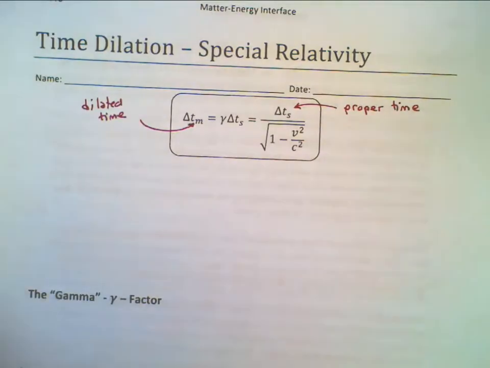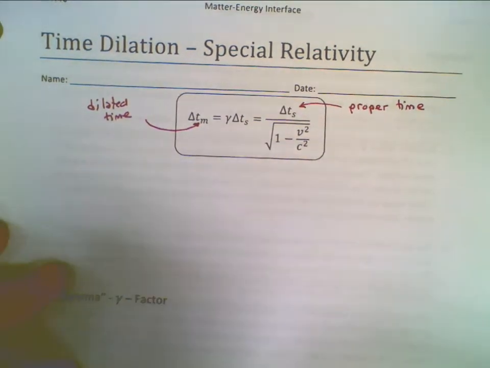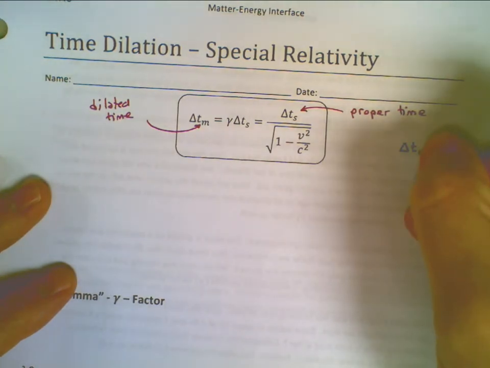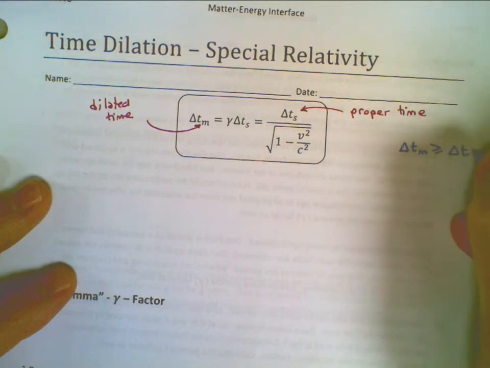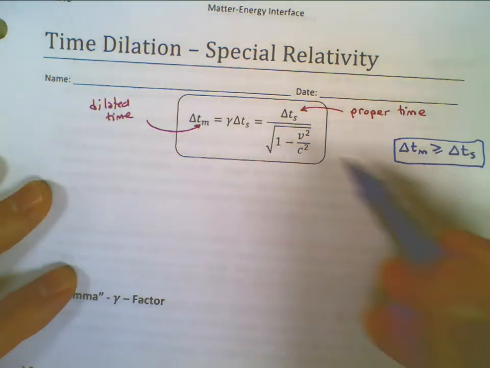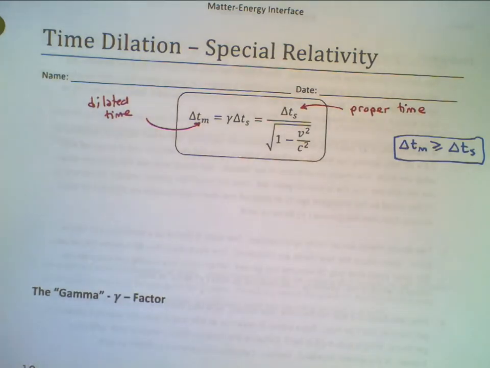And it's measured by the person who's observing the motion of the ship. So they're outside of the event. Okay, so you'll often hear something like moving clocks run slow, and that's because no matter what, and we pointed this out yesterday, no matter what we do, delta tm is always going to be greater than or equal to the proper time. Now the only time it's equal to it is, of course, if the speed is 0. And that's the only time that the two times would ever match.